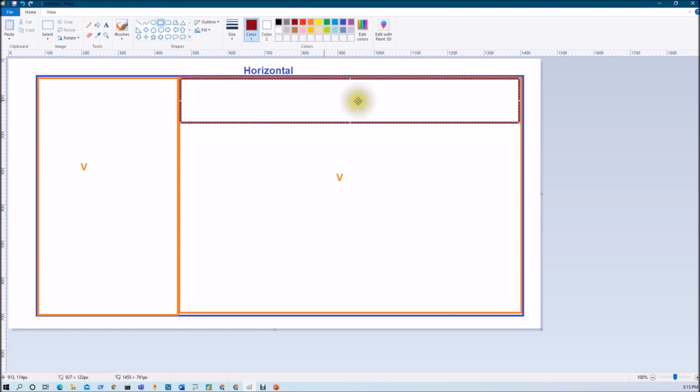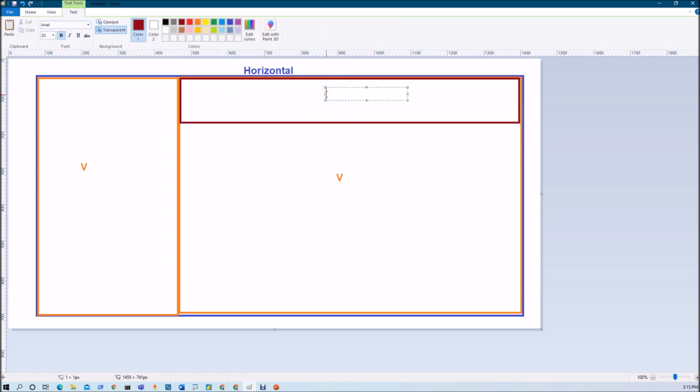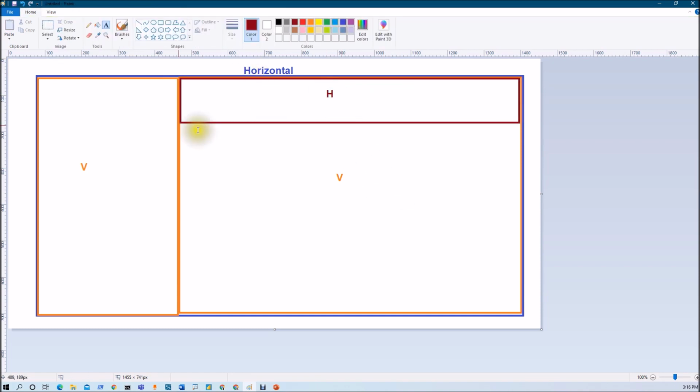In the header I want to place all the controls horizontally, so I will take this container as a horizontal container. Same way, I want my form container to be vertical, because all the controls are placed vertically to each other. So I will use the vertical container.